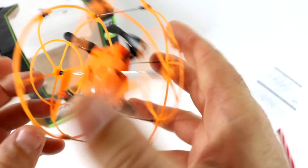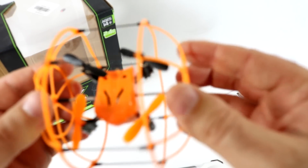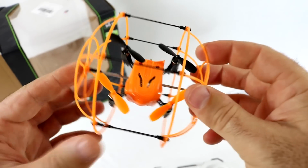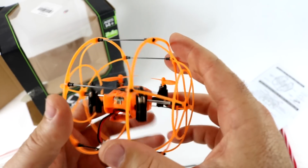So kind of neat, man. It's got this big old cage around it. The cage is really light and flexible. You can see how flexible that thing is, just kind of moving around. So I'd imagine you can really just hammer this thing into walls and kids aren't going to break it.